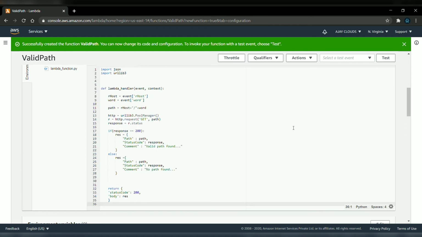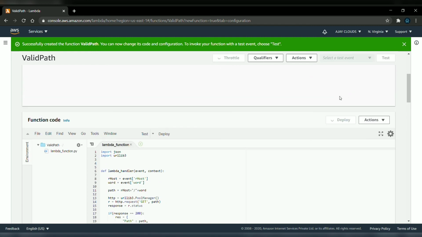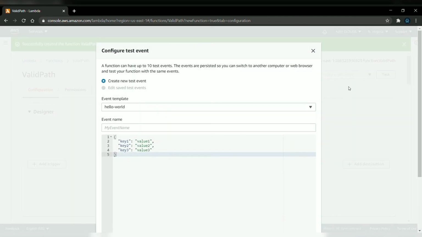And now you have to deploy it and configure test events. Valid path. HTTP, google.com.